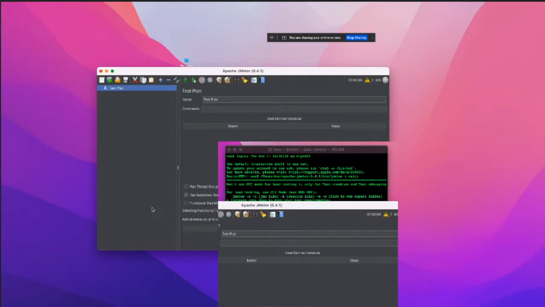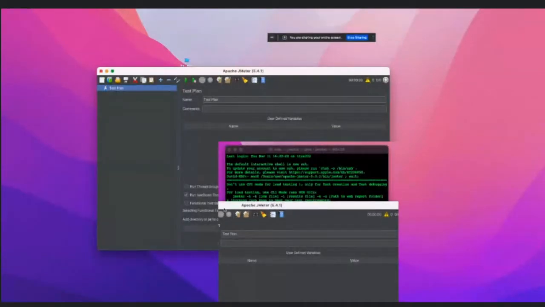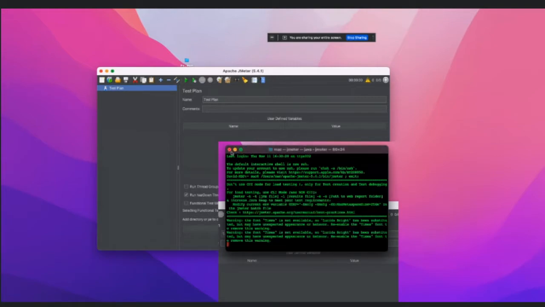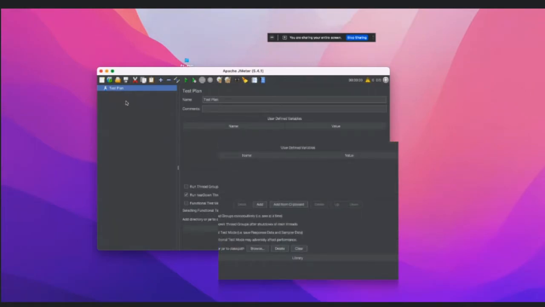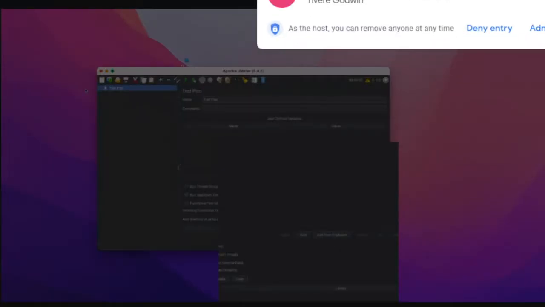And remember, this terminal or command prompt you open works simultaneously. It is a command prompt to open JMeter. So if you by mistake close this, your JMeter will automatically close. So let's be careful not to close this terminal or command prompt. This is my JMeter interface, as you can see on the screen.